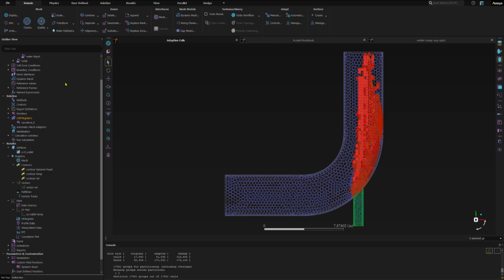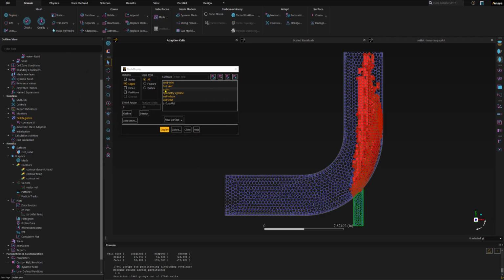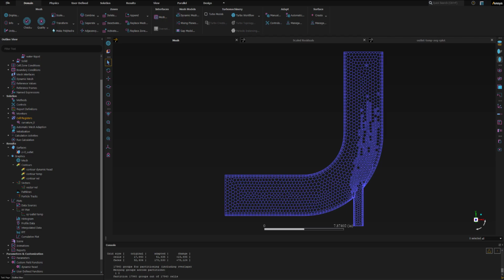So let's go to display this adapted mesh. So I will go to the mesh display here. So just make sure that only these edges have been selected here, and in this part edge type I will select all, and then I will first deselect all the surfaces here, and just select this symmetry XY plane. And then after that, I can click on display and close this mesh display.